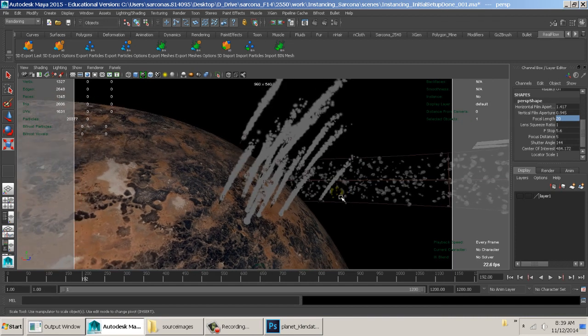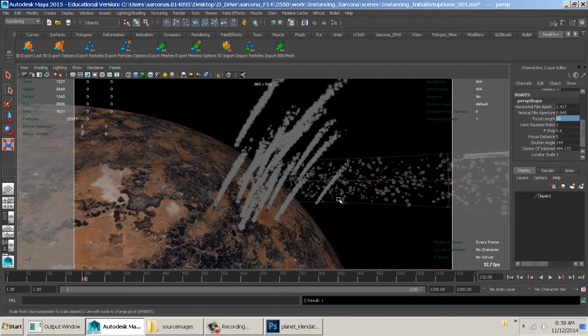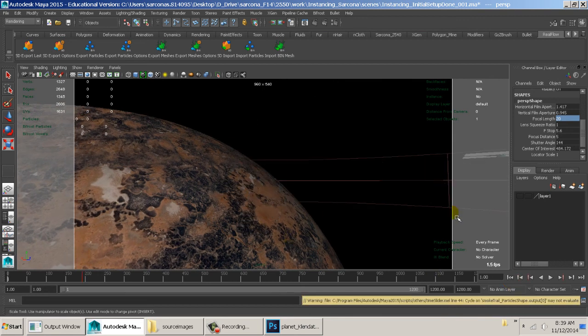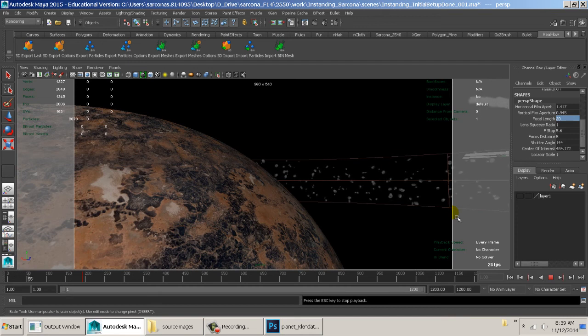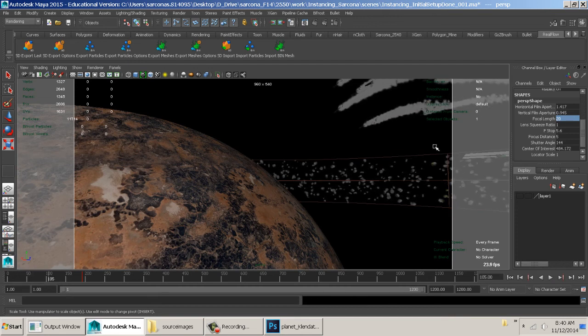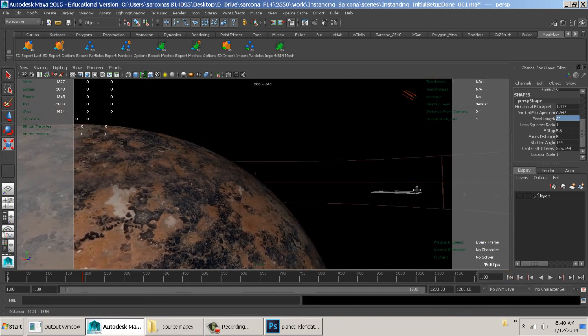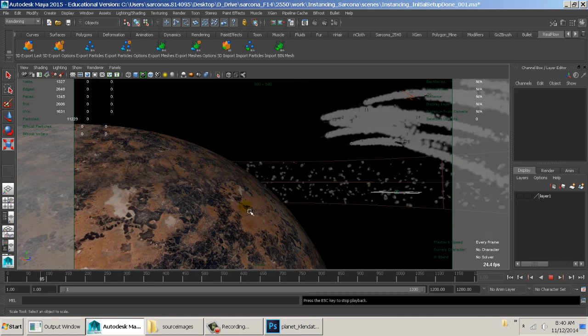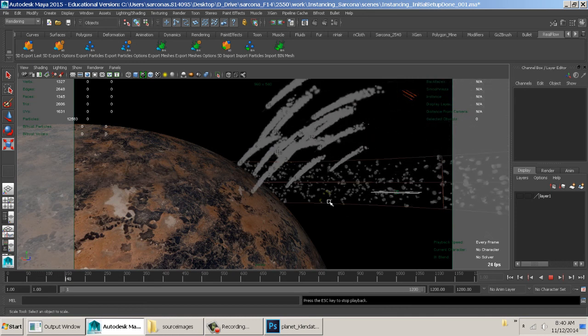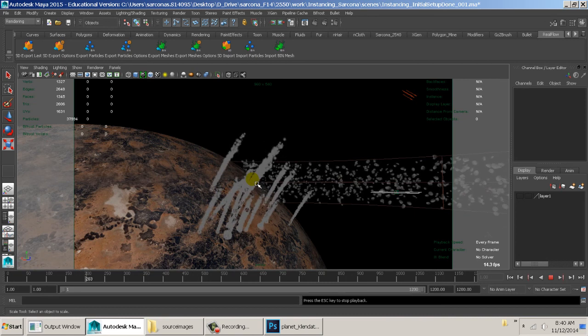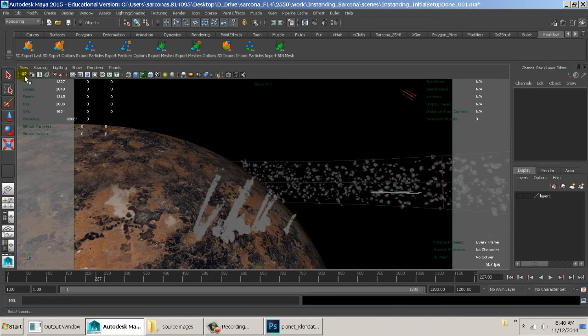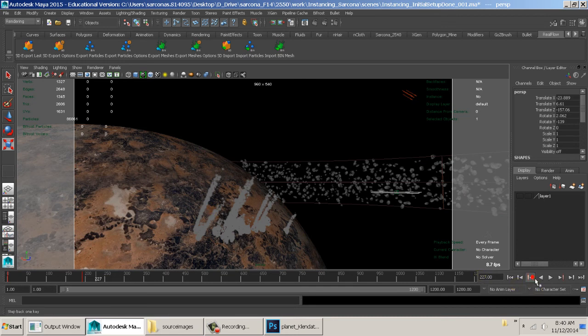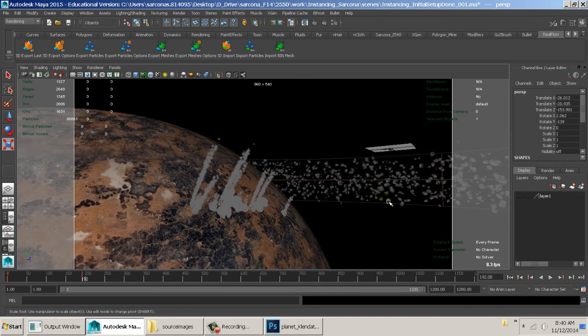Alright, so I'm going to set a key there. Then I'm going to rewind it, hit play again. And I'm just seeing where they're coming in. Okay, they're coming in from up here. So I'm going to rewind it and then just maybe zoom out and back a little bit and set a key. I don't want to have a huge movement on it. Okay, you can see there's a nice movement here, there's a nice movement there. Let me grab my camera again, I think I'm going to reset this key to be just a bit lower.